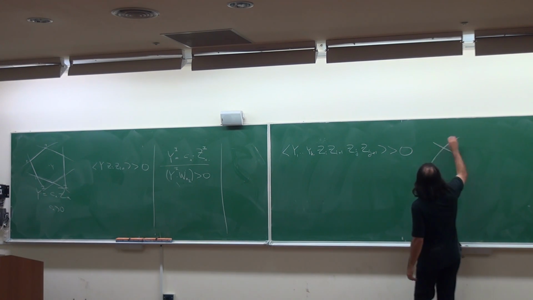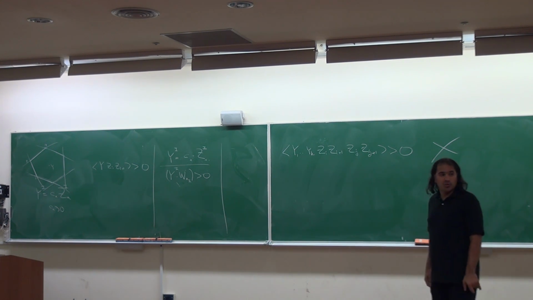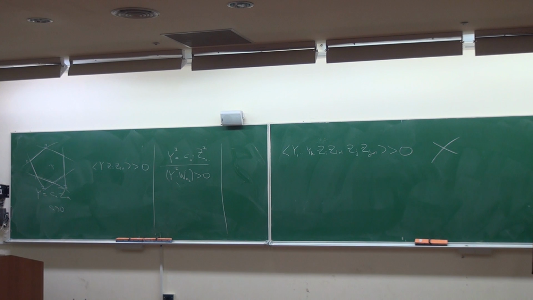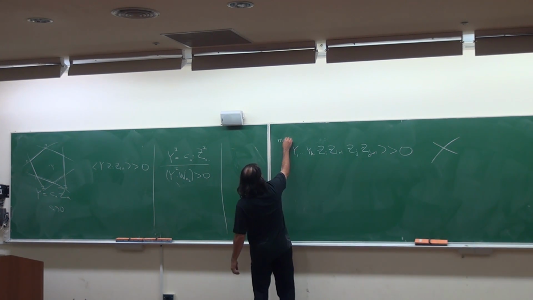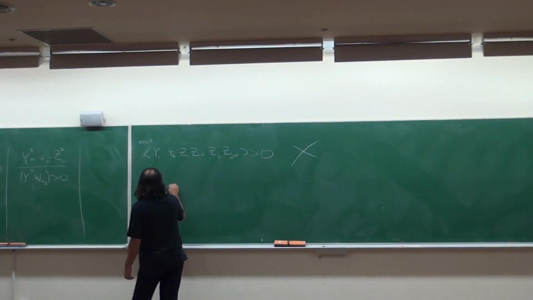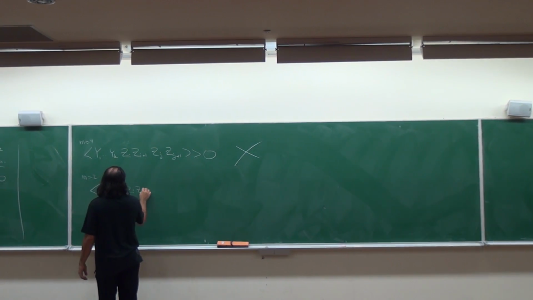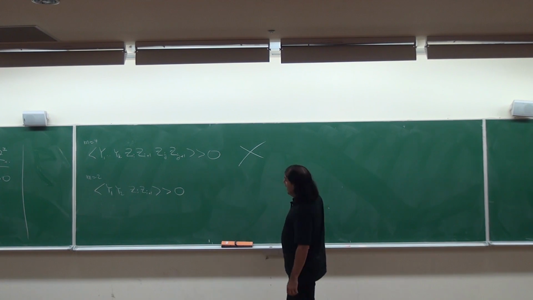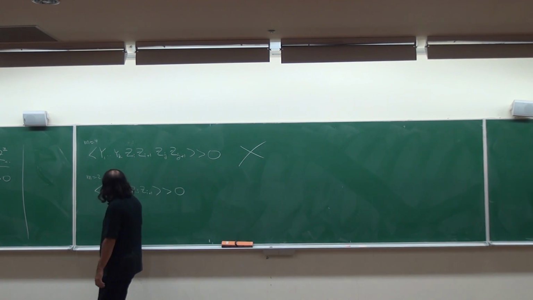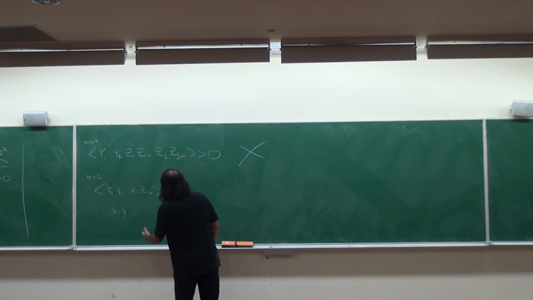False. Okay. And it is very easy to see examples where that is false. In fact, this is for n equals 4. We can just extend even to n equals 2. We can say, can we have, for example, for k equals 2, can we have y1, y2, just zi plus 1 positive? Is that enough? And already the case n equals 4 shows us why this is not enough.